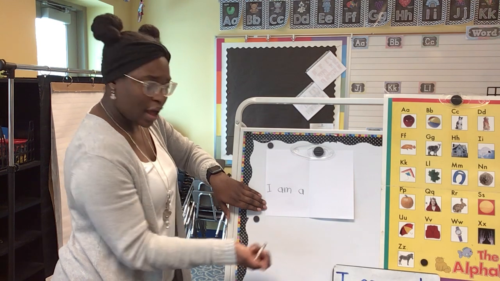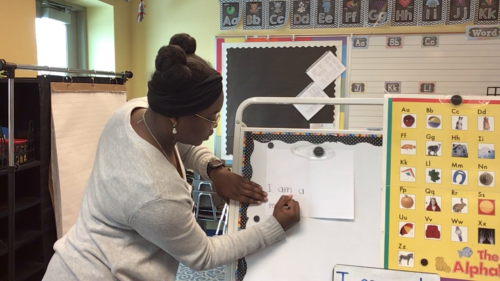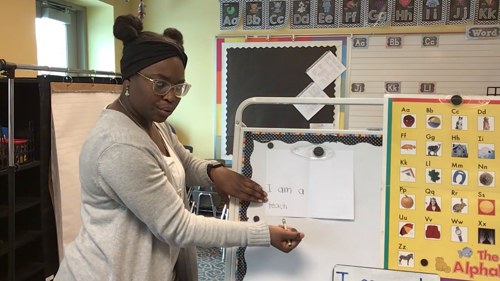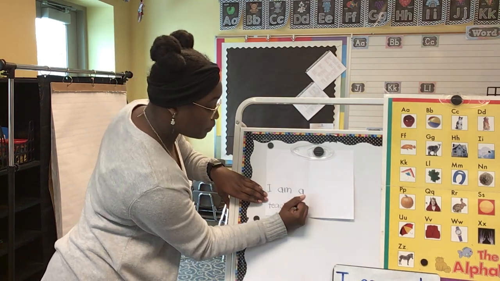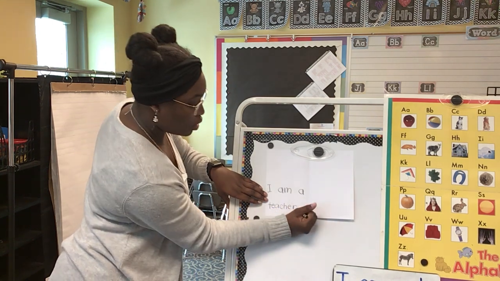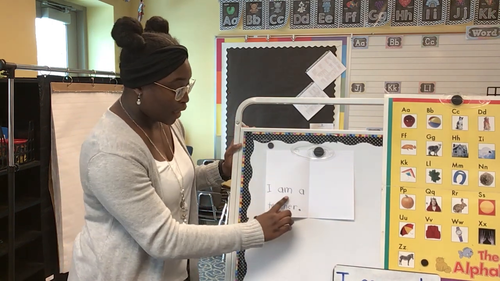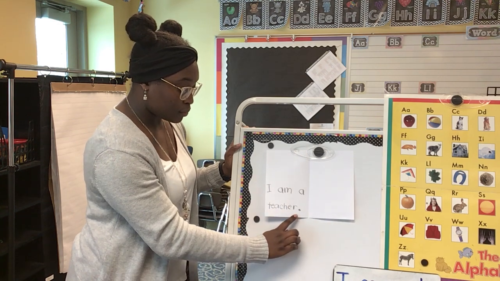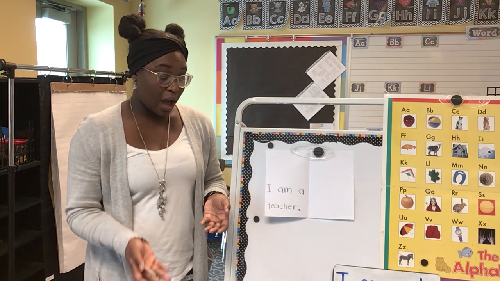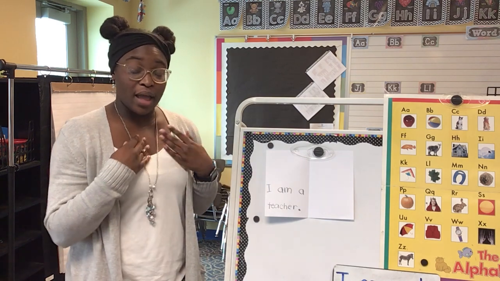What do you hear? I hear the letter T. Teacher. I hear E. Teacher. What do you hear at the end, friends? I hear R. What letter is that? R. Okay? And I'm going to go ahead and put my punctuation there because every sentence ends with punctuation. And I'm going to go back and read my sentence to you. I am a teacher. Okay, so remember our learning objective is writing a story about yourself. Am I writing something about myself to tell you about? I am. I said I am a teacher.